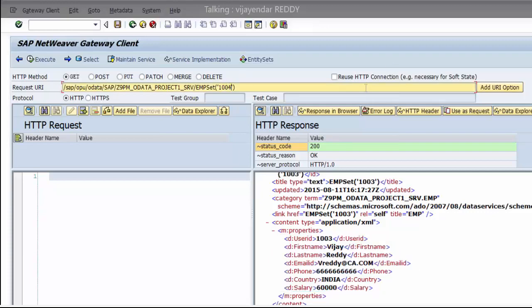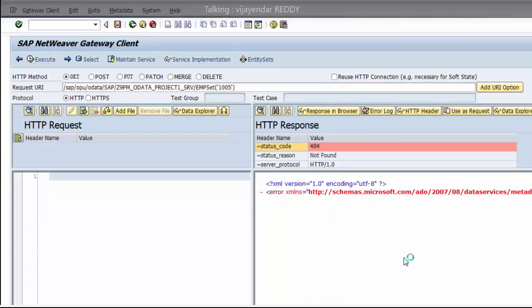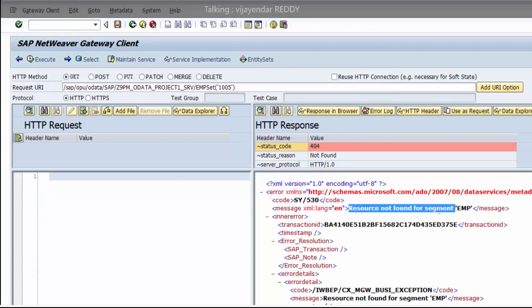And if I provide, for example, 1004, then you can see there is another record. First name is Raju at ca.com. And 1005, there is no such record. Resource not found means there is no record with this particular input.